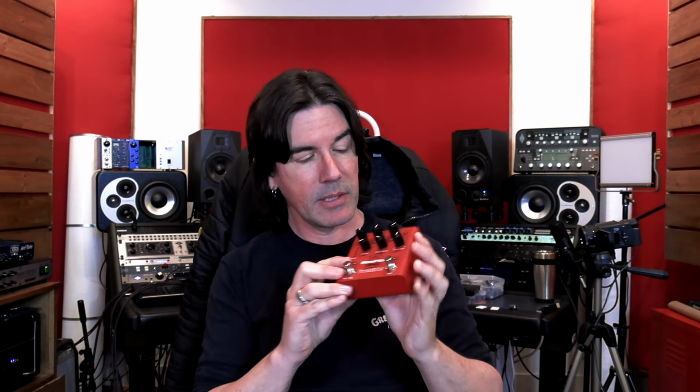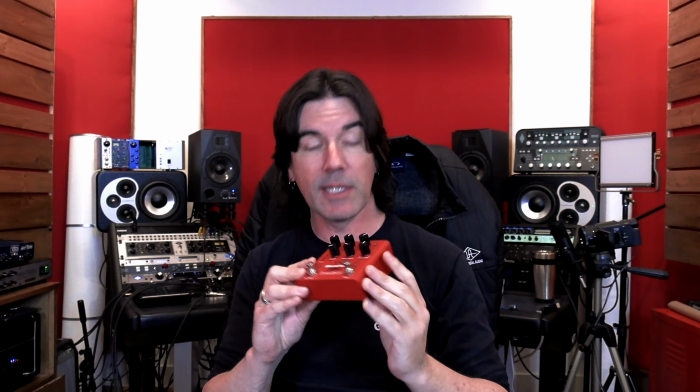Thanks for checking out the Eventide MICROPITCH shift pedal, now available in the single pedal format that Eventide is doing, and I really dig this thing. I mean, it's a classic effect. I've always liked that guitar sound that Eddie Van Halen got in the early days, and of course you can use it to create your own tones and do your own thing with it. That would be the hope, I think.